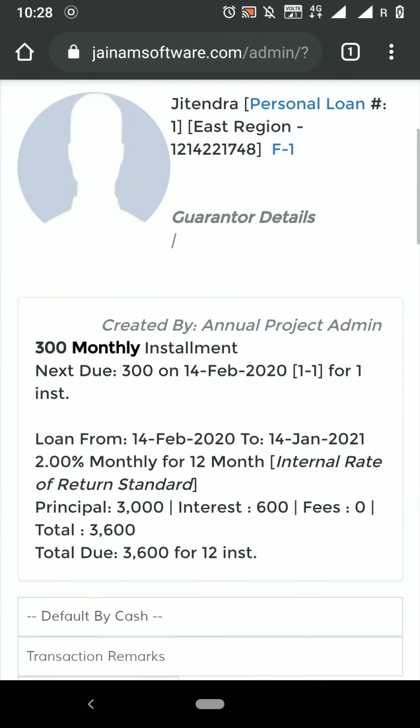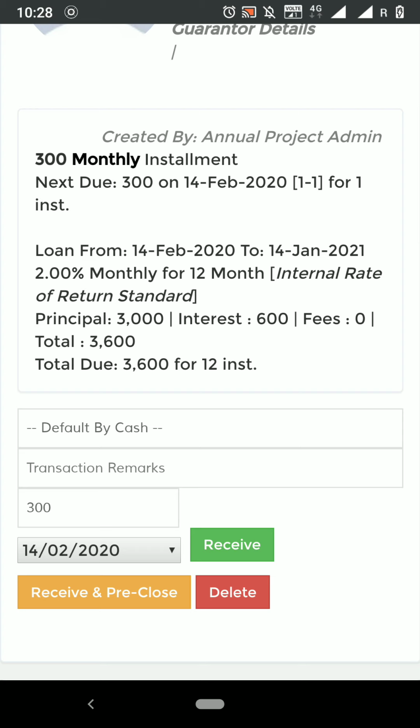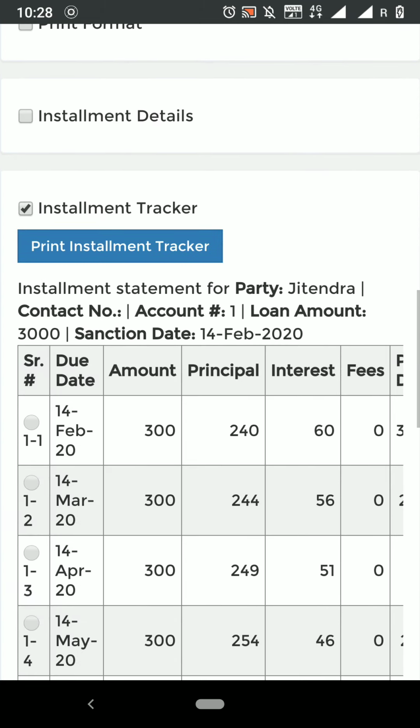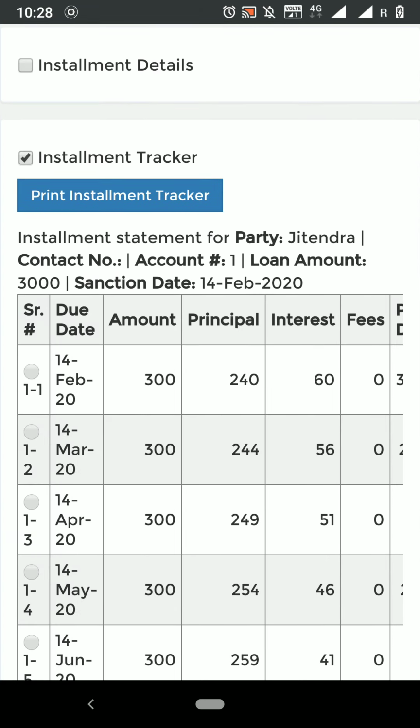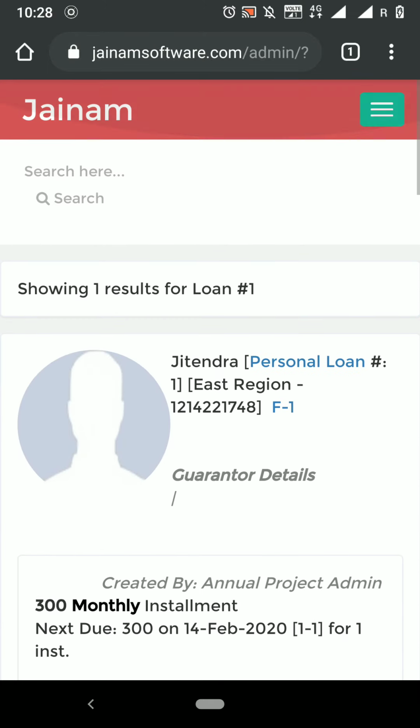And this is the summary of the loan. So the first installment is going to happen on 14th Feb, that is today. We also have a configuration where the first installment will happen whenever we provide the loan plus one tenor. So if we provide the loan today, the next installment will be after 1 month.